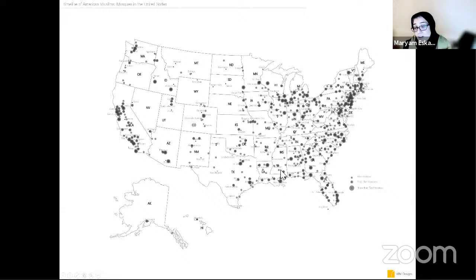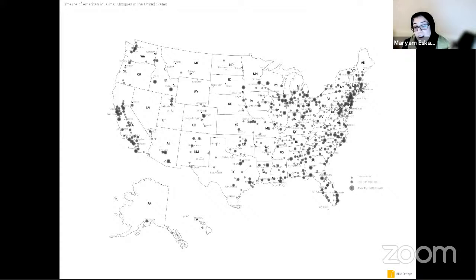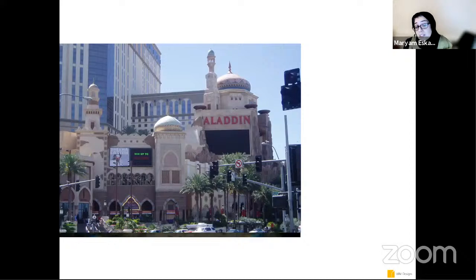So you can imagine if we took this mosque, because of domes and minarets, and put it in Alaska, which is very, very cold, how it would do. I don't know. Sustainably, maybe someone can do the calculation for me. I don't think it will do very well. But the problem was that Americans love the idea of domes and minarets.